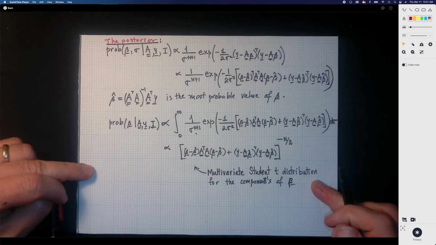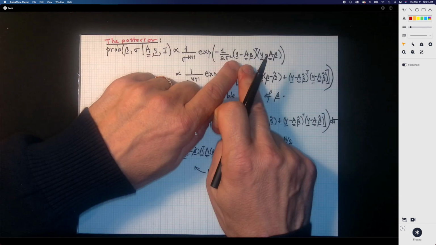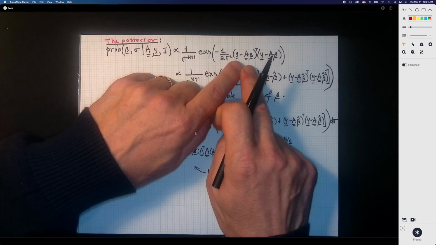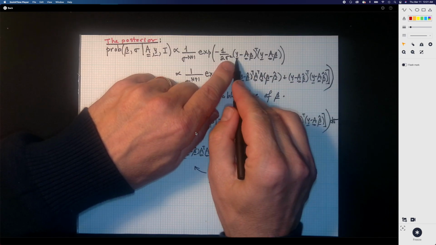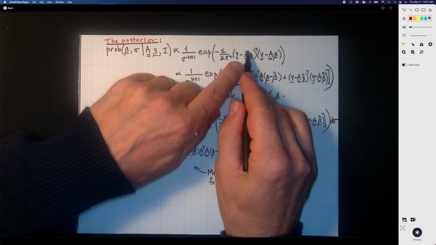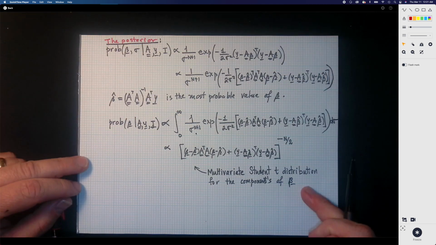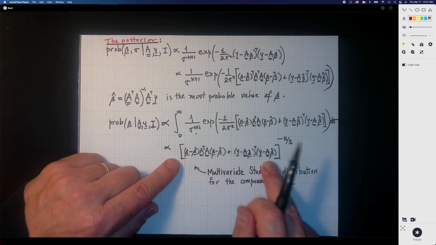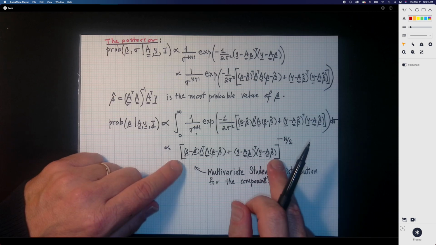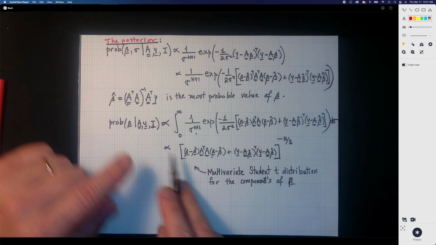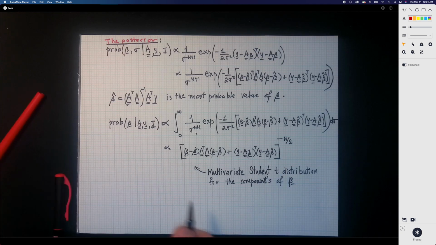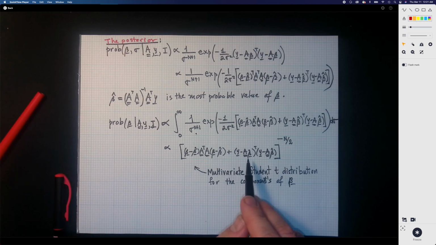In fact, from here on in this page, there's nothing we've done that is limited to the case where A has only 2 columns. It could have an arbitrary number of columns. As long as the model is linear, in the form that the data Y is modeled as a matrix A of known components times a column vector of parameters, then the linear regression model is going to have this form, and this is going to be the marginal joint posterior probability for beta alone after integrating out sigma. And if we cared about the value of sigma, we could integrate out the components of beta to get a posterior probability for sigma alone.